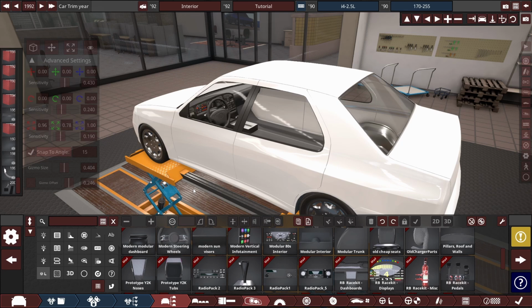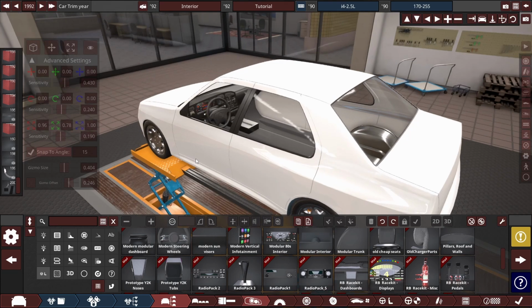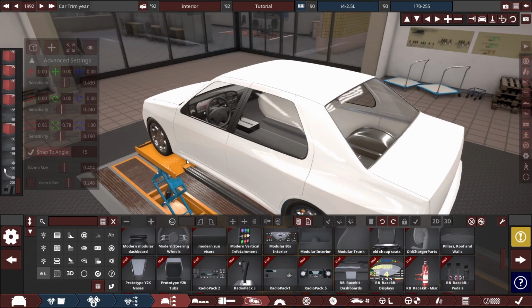I'm just sort of losing my head at the moment. I've been doing this for about 4.5 hours. This is always going to be a long-winded process. If you want to make a really detailed interior, it does take time. But once you do get the final result, it is something very special. And if you're looking at it from this angle, you can see the detail from the outside, and I think that alone is enough to make me happy.